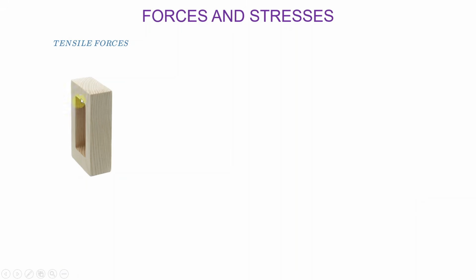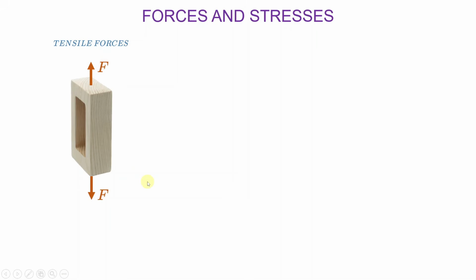First, I want to speak about forces and stresses. And the first type of forces I want to talk about is tensile forces. Tensile forces are forces that have a tendency to stretch the object on which they act. So let's say, for instance, you have an object that looks like this. If you apply forces like that, you can see that these forces will have a tendency to stretch this object. And so these forces will therefore be tensile forces.